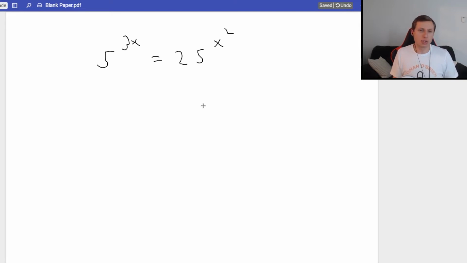Here's what I recommend you do for this one. We see that 5 and 25 are like a square and a square root of each other. We are going to use that fact to help us solve this problem. The first thing we need to do is choose a common base. It's either going to be base 5 or base 25. My recommendation to you, always choose the lower base.